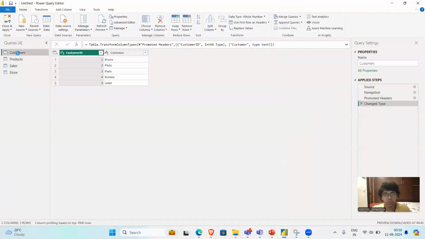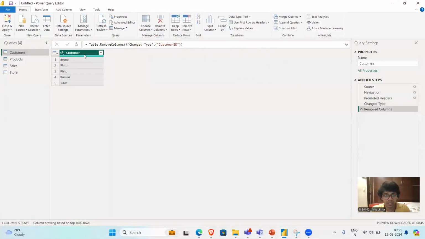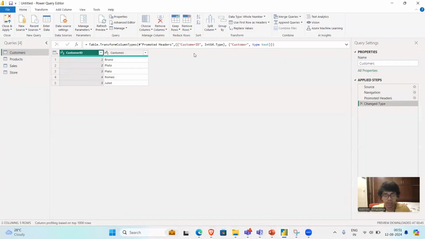So I hope you got a rough idea, right? And mainly, these things are very important when you're cleaning data. Like if you're using SQL and all, you'll actually have to write code to get rid of nulls. But here, you can just say, hey, I want to remove certain columns. It will tell you which columns. You just have to choose, right? There's a UI provided for you. Okay, and now I'll just show you what this means. I'll say remove columns. Since customer ID was selected, it got removed. So that's how this works.